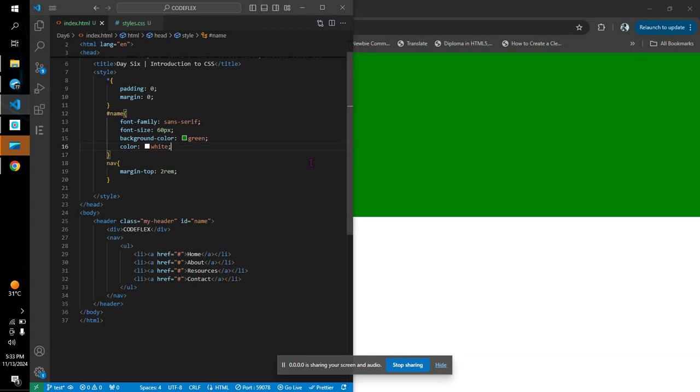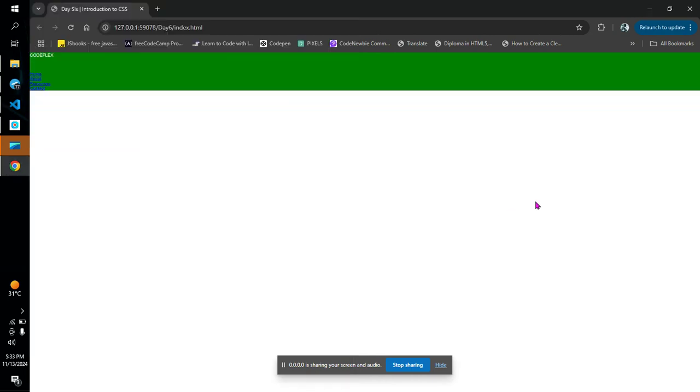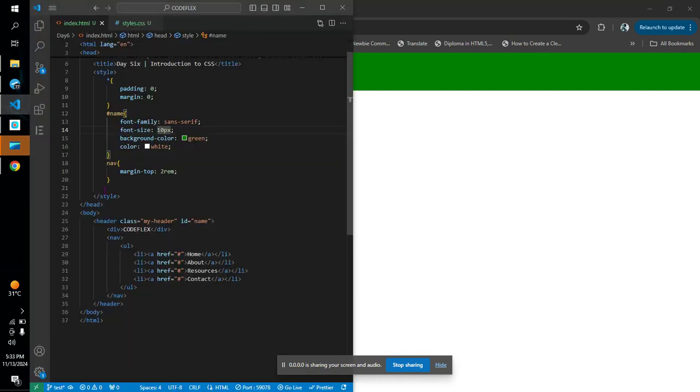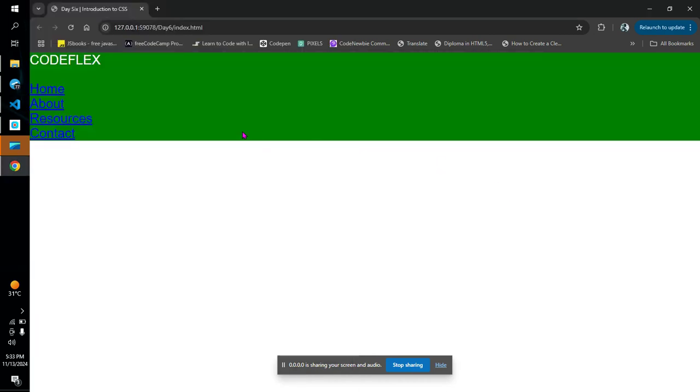This my logo has become too big. I just used it to explain. So let me take it back to, let's say, 30 or even 10. Font size 10 pixel. Oh, that's too small. Sorry, I'm not really used to px again. So this is it.